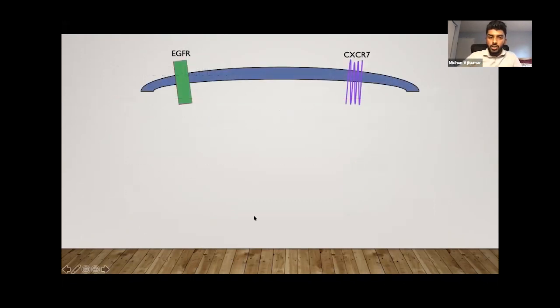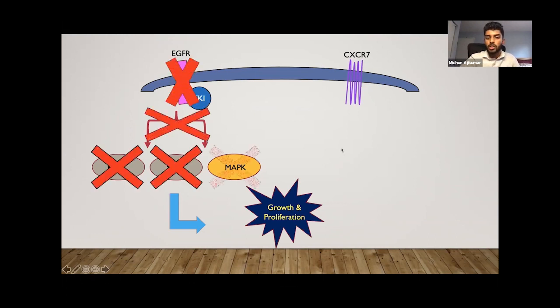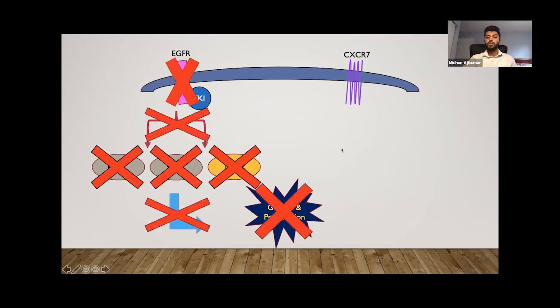So just to illustrate what's going on here, we have our cell, and when EGFR binds to its ligand, it activates a host of pathways that lead to cell growth and proliferation. But when EGFR is mutated, these pathways are always on. It's constitutively active, leading to cell overgrowth and proliferation. So as I mentioned, we can treat the mutant EGFR with a TKI, shut it down, and turn those pathways off, stopping that cell overgrowth.